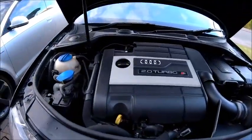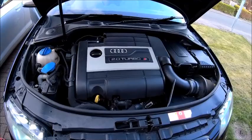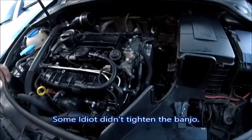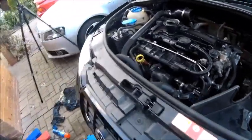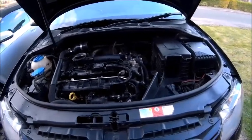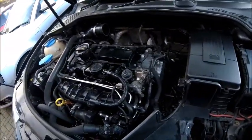Okay, it's all back together. First start. Whoa, whoa, whoa, stop! You've got fuel spewing out from that. Okay, fuel is not spraying everywhere this time. So that's at least a benefit. It ain't going to sound that good because the map's off. No. Well, we'll see if it does anything this time, though. Stop. Well, it worked.